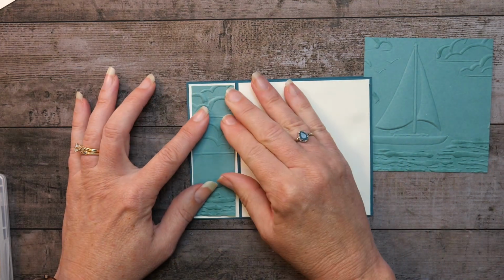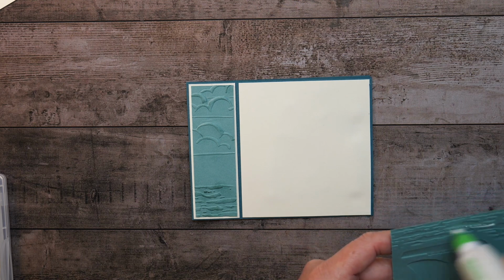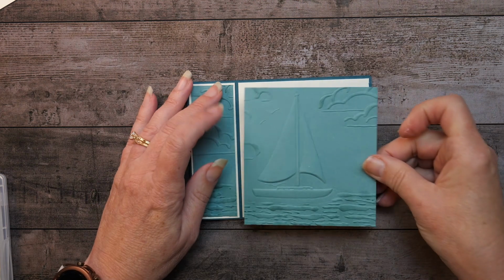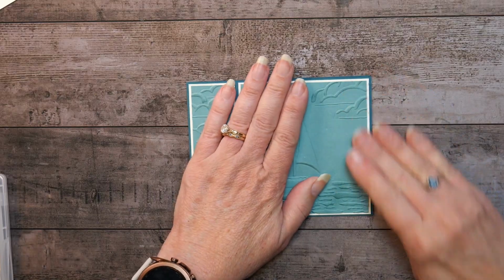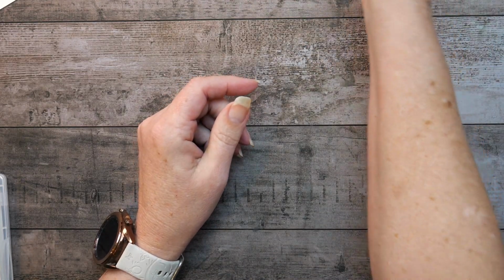Love the Tombow liquid glue, my favorite glue. Now you notice I didn't do anything with the sailboat, and that's because we're going to do something different with the sailboat itself. We didn't have to do the sponge dauber on the sailboat because we're going to cut the sailboat out in a minute.